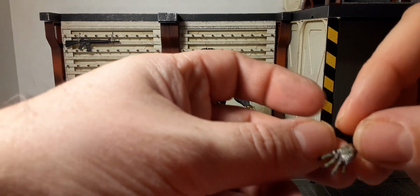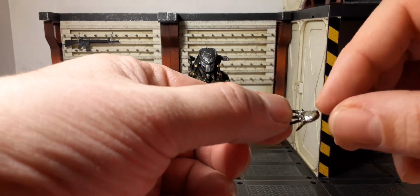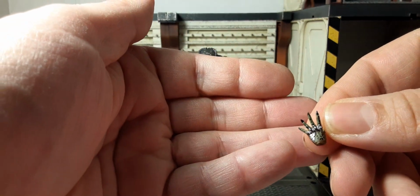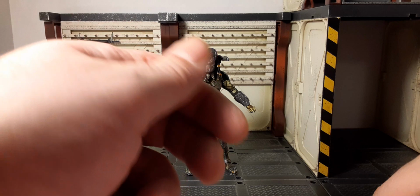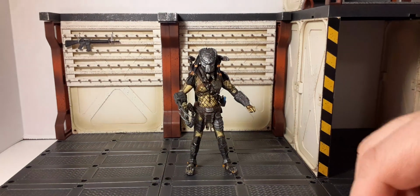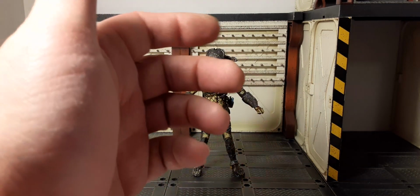Look at this thing. Okay, this is an open hand. There's that silver rings. That's a really highly detailed open hand there. Look at that thing. You guys see that? Pretty cool. I like the skin tone on the hand also. That's pretty nice. It's like a green almost. Here's the other hand. It's so small, hard to hold on to. Definitely very hard. Oh, that's it. Okay, one more time. The color pattern is the first thing I was trying to point out, how cool that is. That's it. Alright, enough of that.